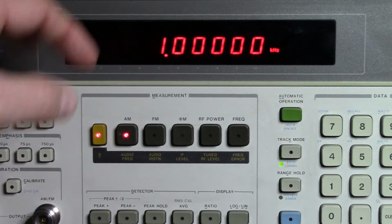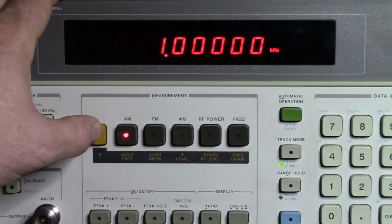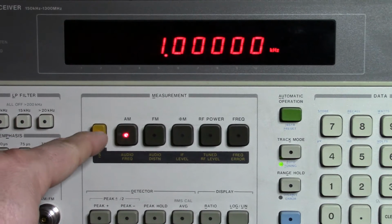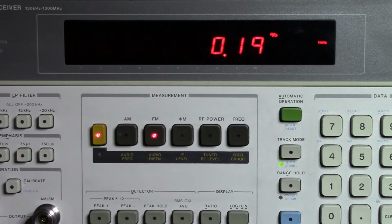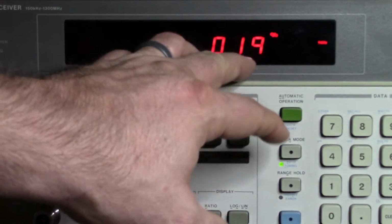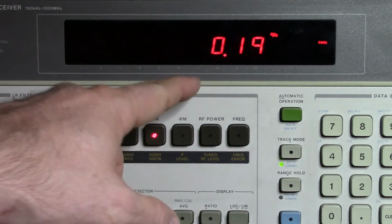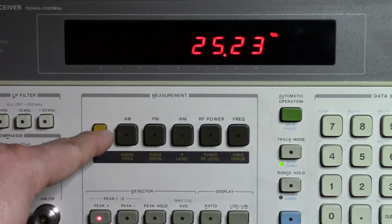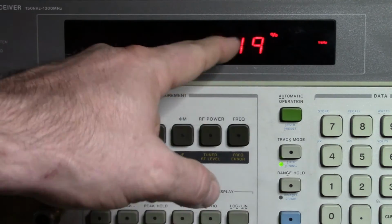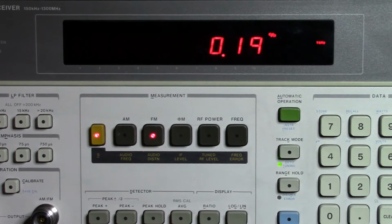Now, what I can also do is go in and say, okay, tell me what the audio frequency is. So here we are, we've got 1 kHz coming in. And so I can also come in and ask, okay, what about the distortion on that? For that 1 kHz signal, I'm getting 0.19% distortion out of the unit.